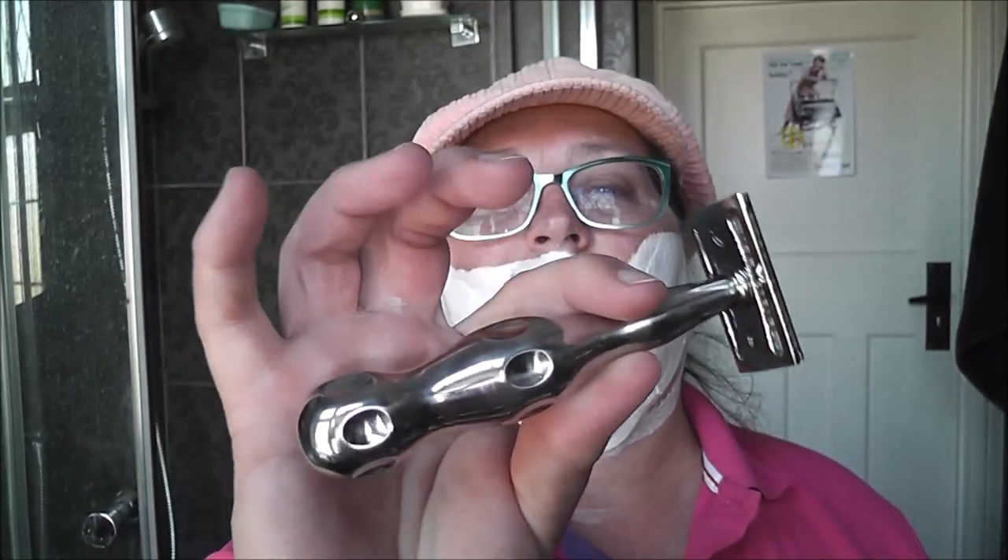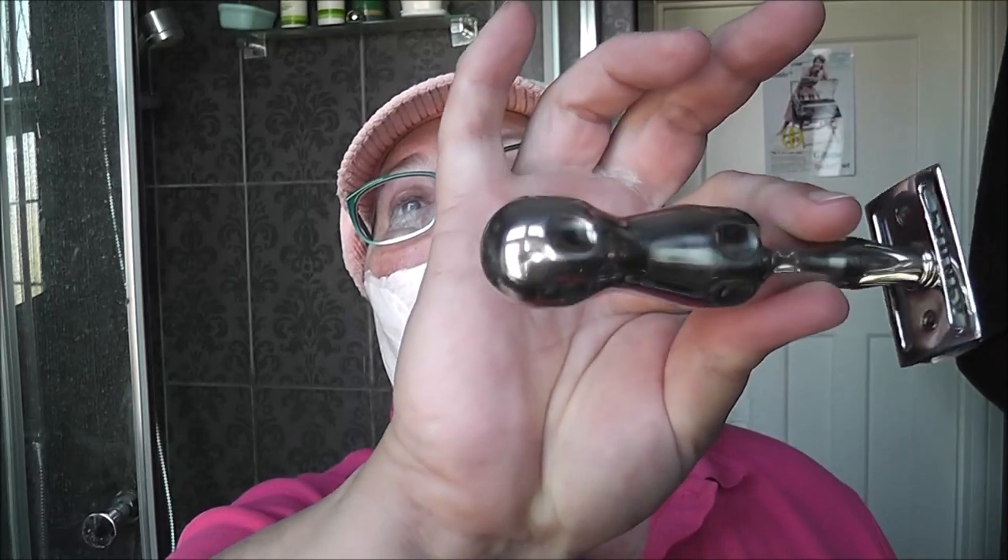I'm using today the Hyali Bubbles razor — it is hollow so it's not super heavy, but it is lovely and ergonomic. It has a DE89 head on it, and in it I have the first-use Rapira Platinum Luxe blade. This handle, I know it looks a bit unusual, but it is super grippy, and for people who have arthritis or problems with their hands I'm telling you this would be a fabulous handle. I think I paid around 20 pounds on eBay.